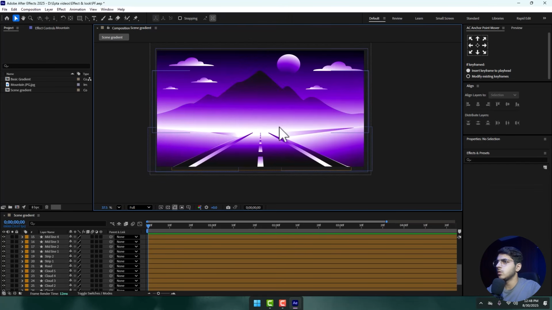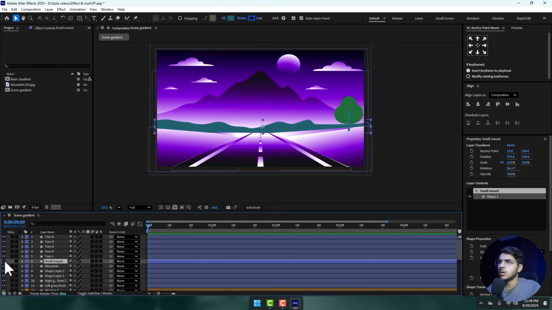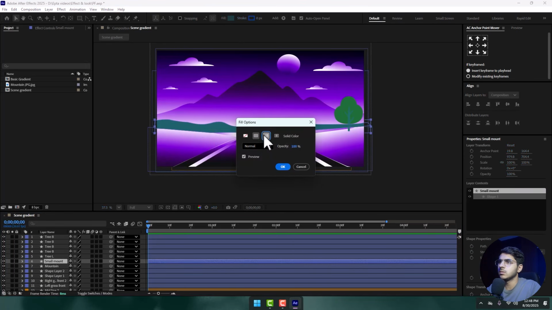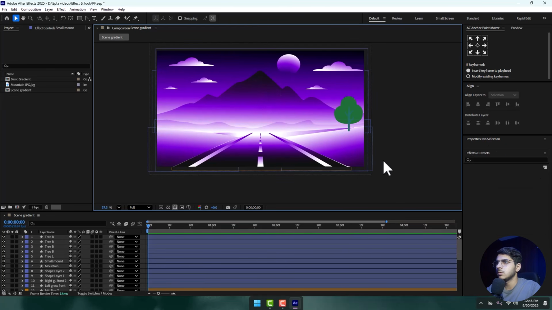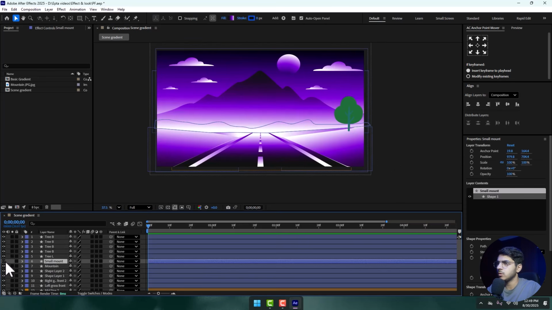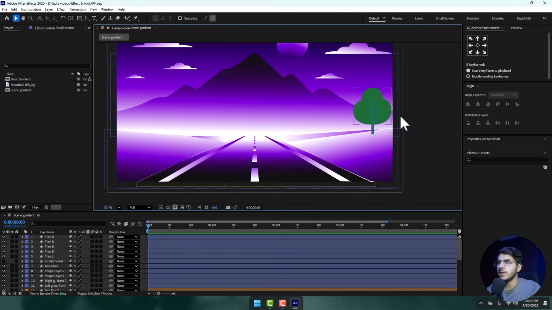Now we have almost everything ready. Only thing left is trees. Now I can do this part, but it doesn't really look that necessary. But still, we are gonna do it. Or I think it's gonna just ruin this white color area. It's looking fine to me, but not very important. So I'll just hide it for now. Now let's create the trees.